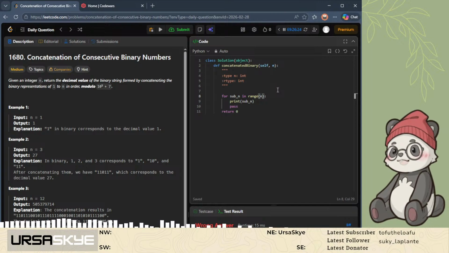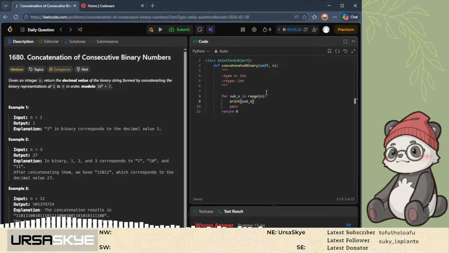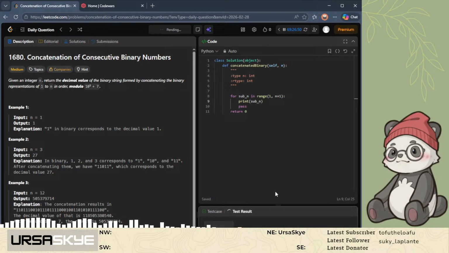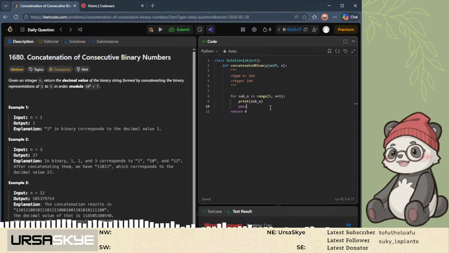Well, no, I don't have to do that. I can just do n plus 1. This is how it started. Start at 1, and that should fix that, because I use range as much as I can. Alright, got the numbers right.